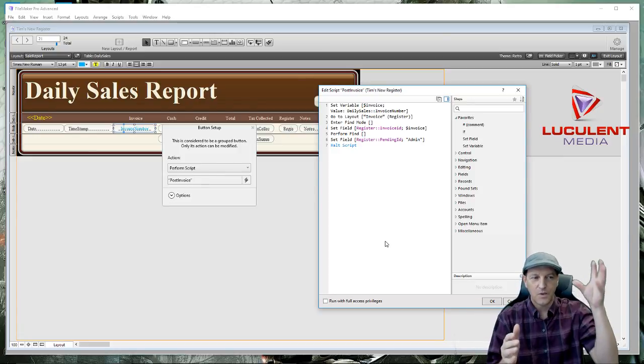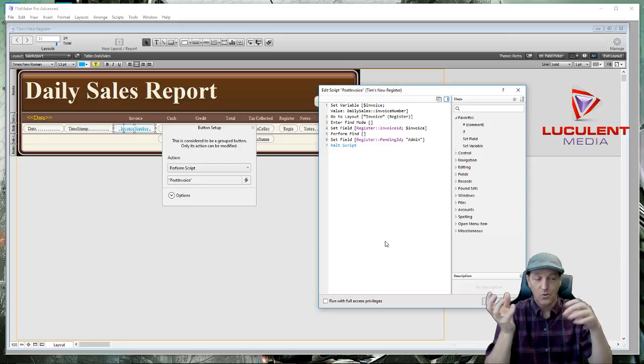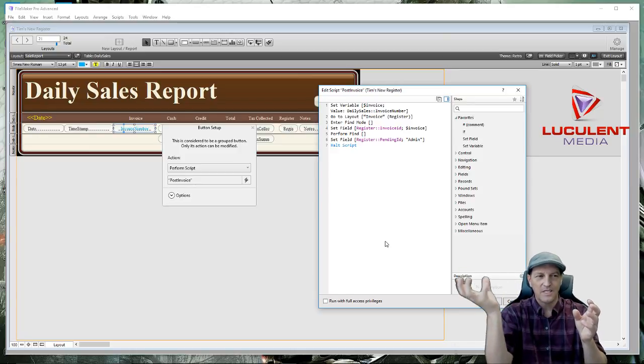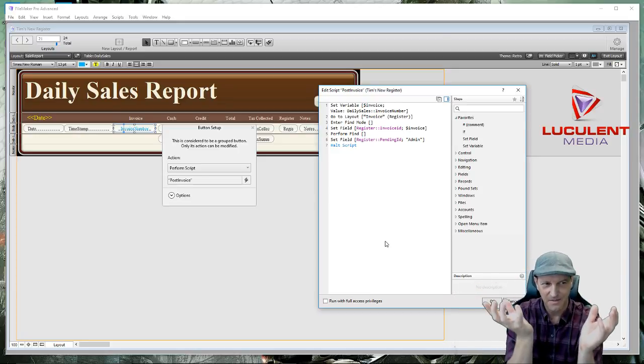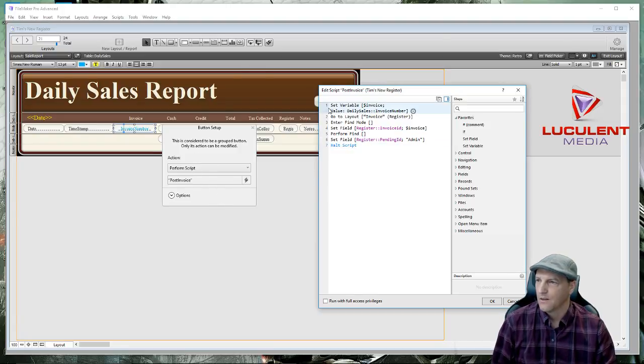So if this one adds a record, this one will add a record. This one adds another record, this one will add another record. This one deletes a record, this one will delete a record. So whatever you do to one, it does to the other, but you can look at records in this one and this one won't change to look at those same records, which is kind of nice. Does that make sense?